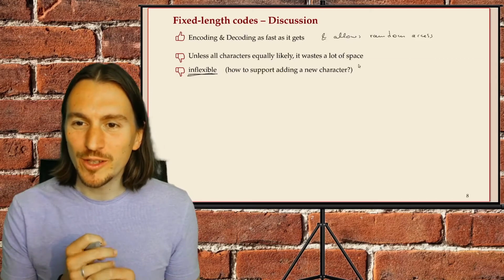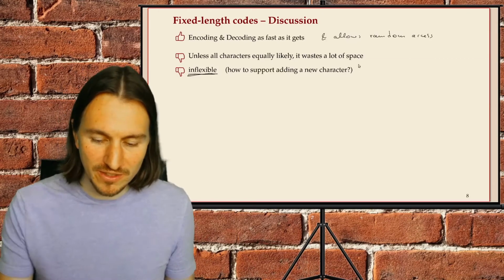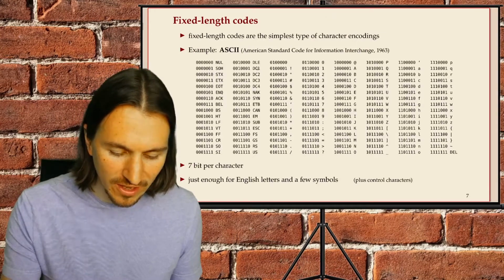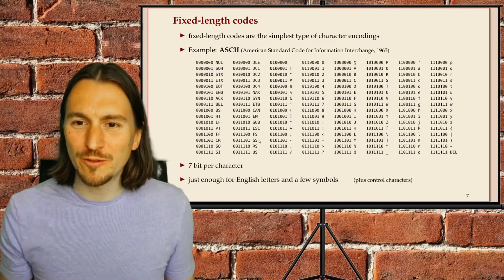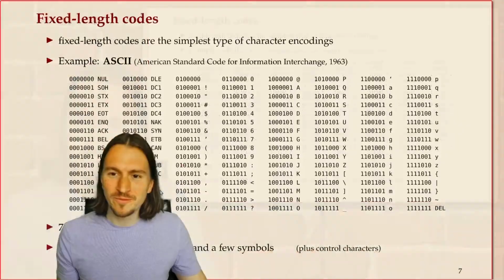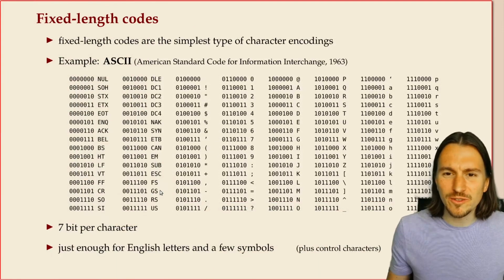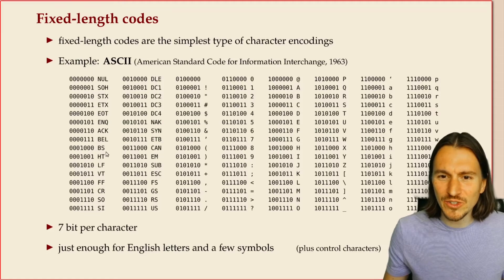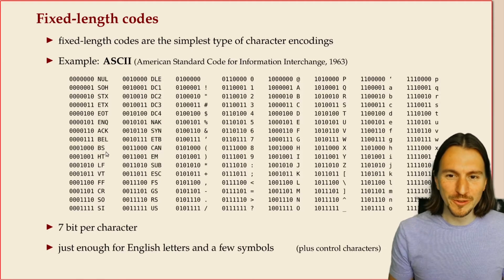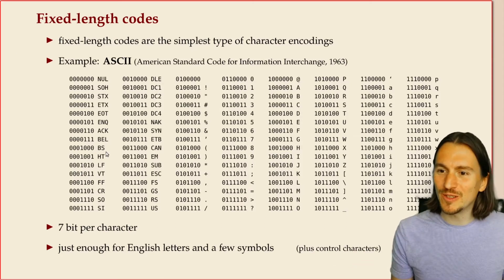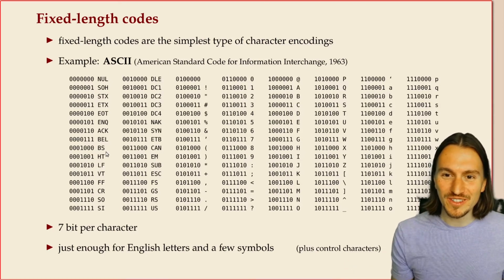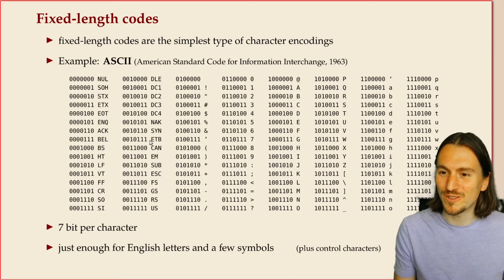There's another downside. Unless the characters are roughly equally likely, it wastes a lot of space. And in particular, you see, with the exception of a few of these control commands here, they are essentially useless today. People included them at the time because they were useful then, and now they've become totally obsolete, but we can't really change the ASCII standard without breaking a lot of existing systems. So these are sticking around and are not used for any good, but they take up space because we have code words that are reserved for this.